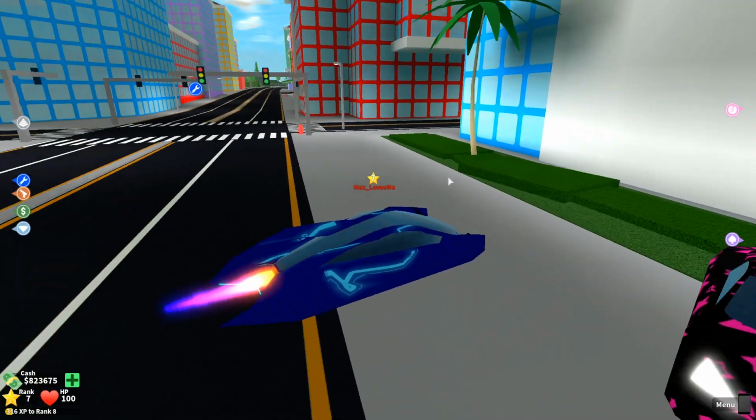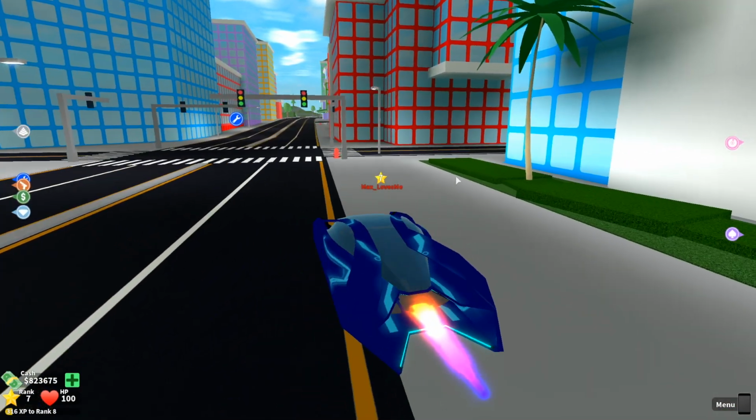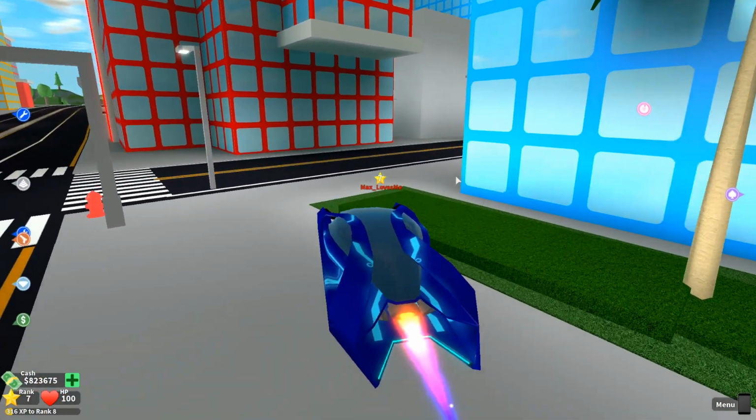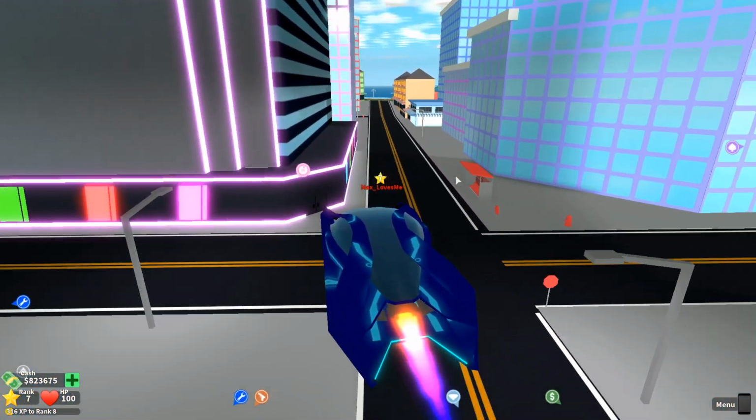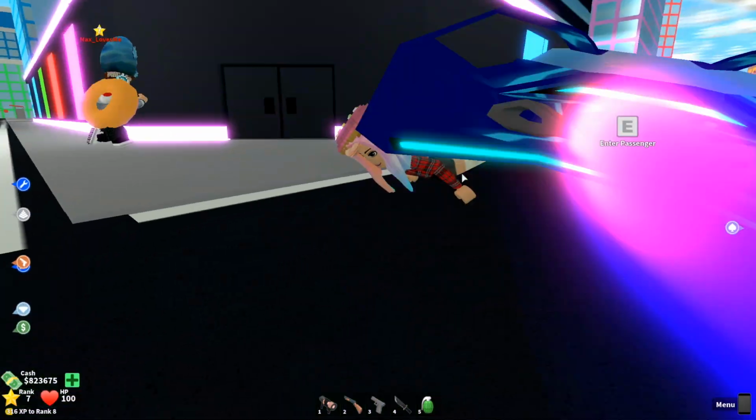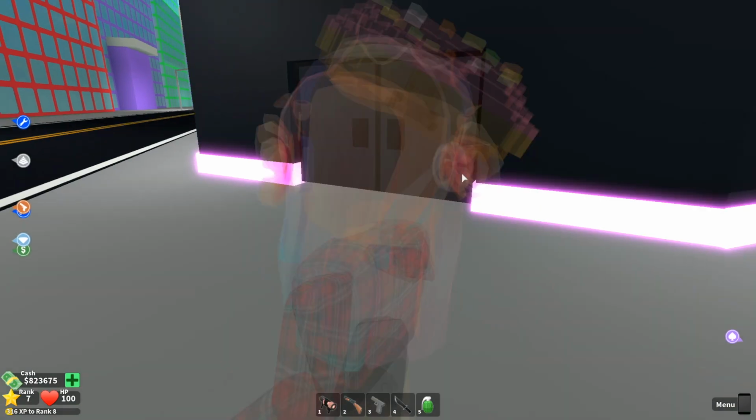Okay, I'm gonna spawn. Get on. No, I'm gonna spawn my fat guy. Wow. So awesome. Go. Okay, let's go to the nightclub. Alright, we're here. Ow, the car fell on top of me.